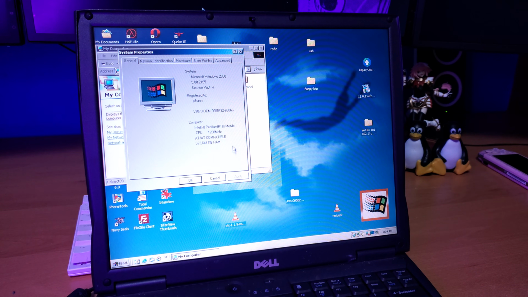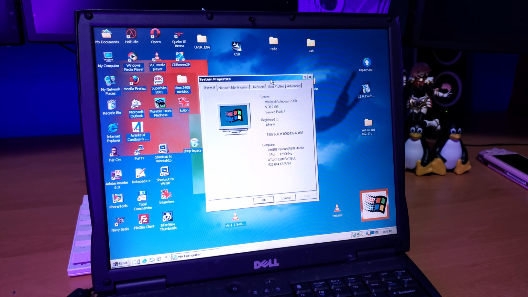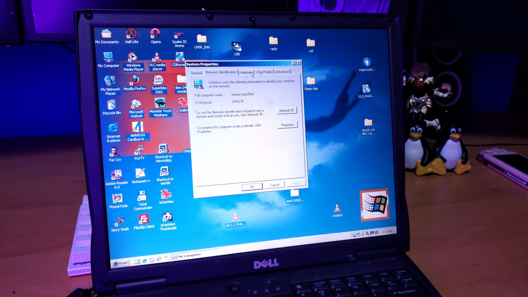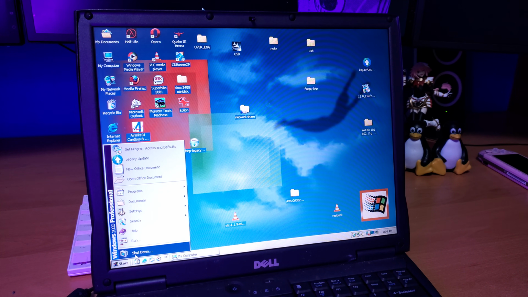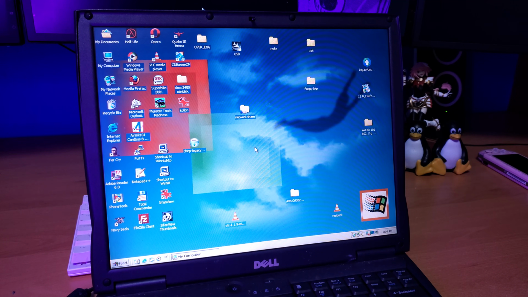So this is my Windows 2000 laptop. As you can see, it gets quite a lot of use just by looking on the desktop alone. And this machine has a 1.2 gigahertz Pentium 3 mobile with 512 megs of RAM. And also, I believe it has some sort of ATI GPU or something. I don't really remember what it has in here, but something like that. But anyway, we're going to boot PsychOS on here and see if it's any better with the largely increased amount of RAM. So let's give this a restart.